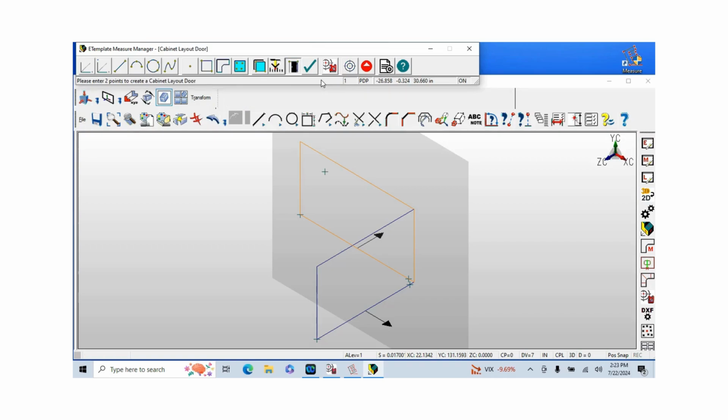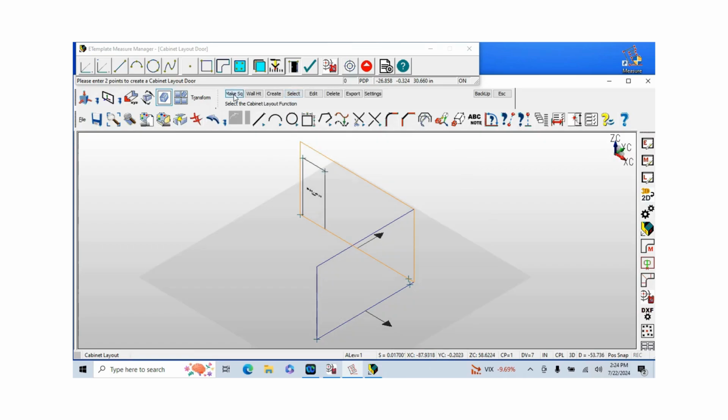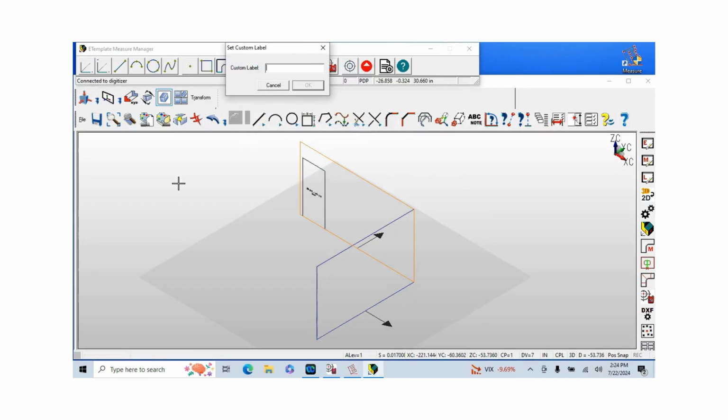And I'm taking 2 points along the upper edge of the door. It's going to automatically bring that door down to the floor. I can now come over here and say, well, let's select maybe the floor, and I'm going to come in here and say, well, let's add a custom rectangle. And it asks me to type it in. What is it? It's going to be a vent. I'll say OK, and I'll come down to the floor, and I'm going to pick 2 opposing corners on this vent.